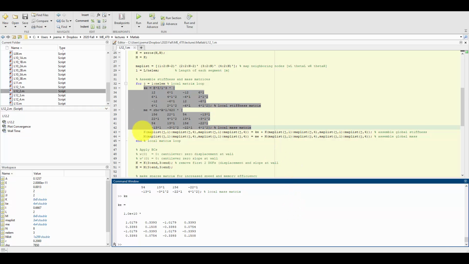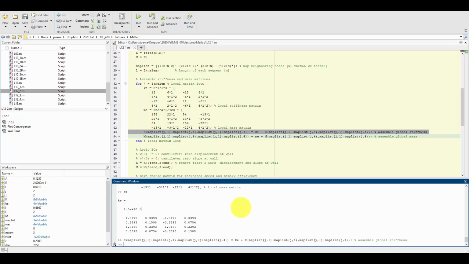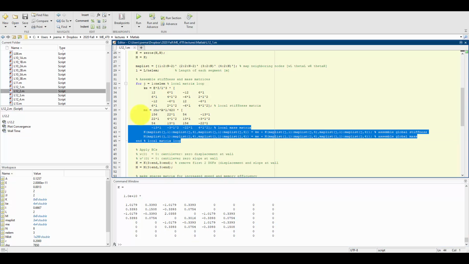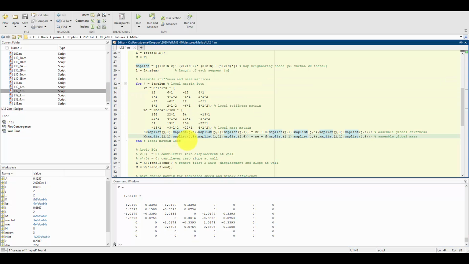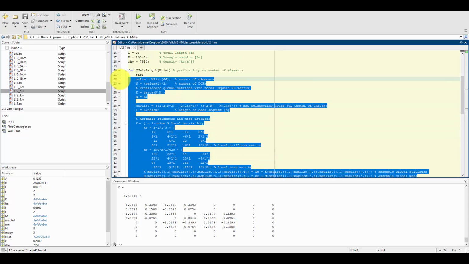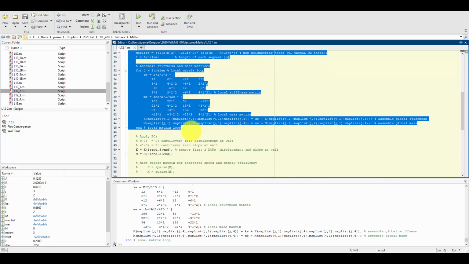So when I make those, now let's see how K is going to change with the second element. I slot that in, and now we see that we have results from that first element and from our second element put together there. And we can go through this whole iteration and fill in the K and the M matrices. At the end of this, we are going to have our global stiffness and mass matrices defined. So let me just do that for completion here.